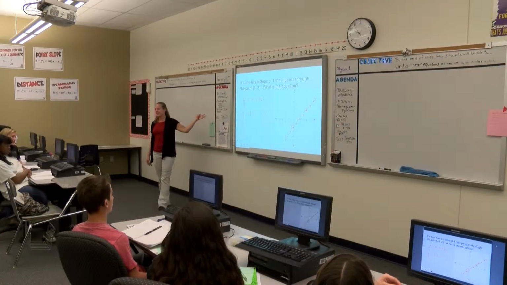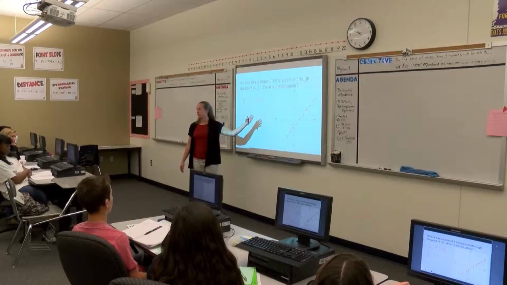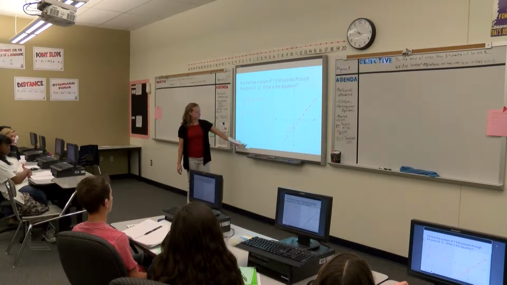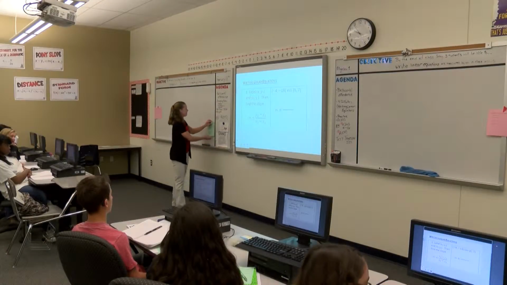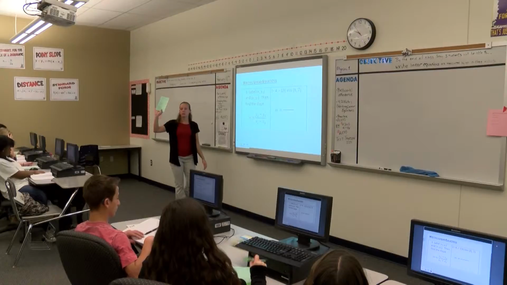That's all well and good, but it doesn't always look so nice and easy that you can make a graph and find it on a graph. So that's when we get into doing it algebraically. Okay, you got your green paper. Put this in front of you. So you should all have one already.